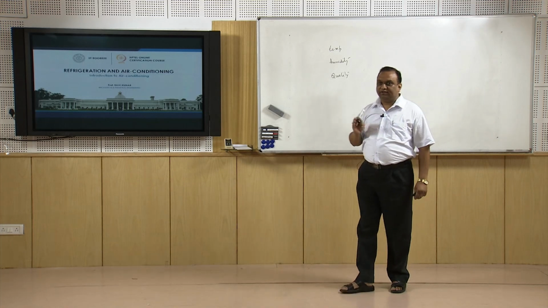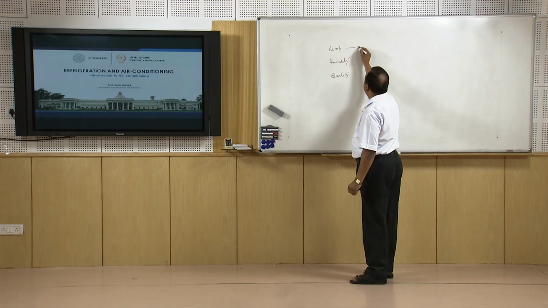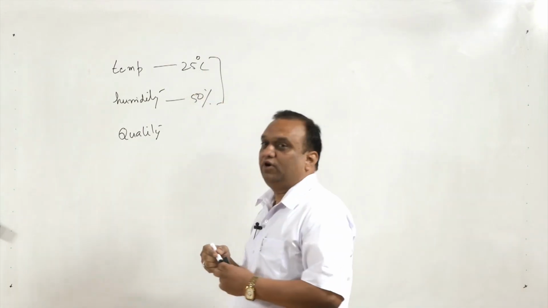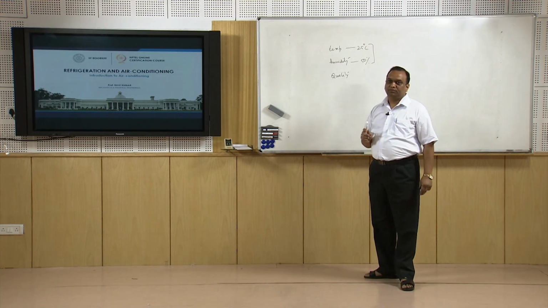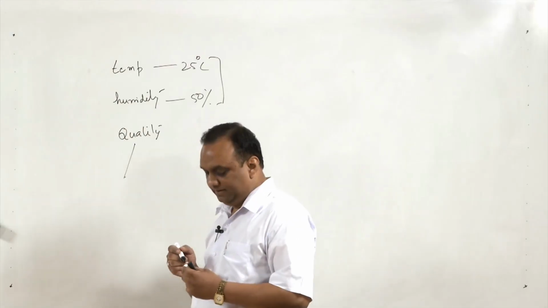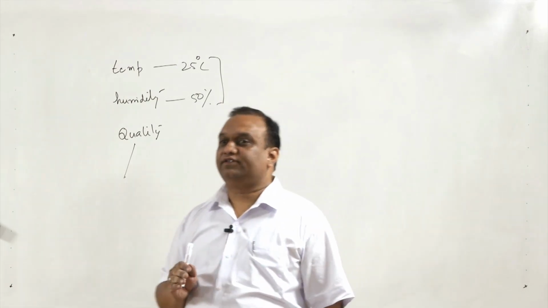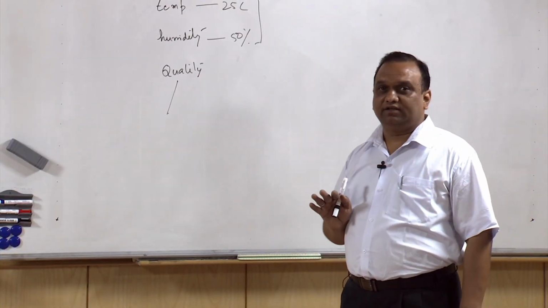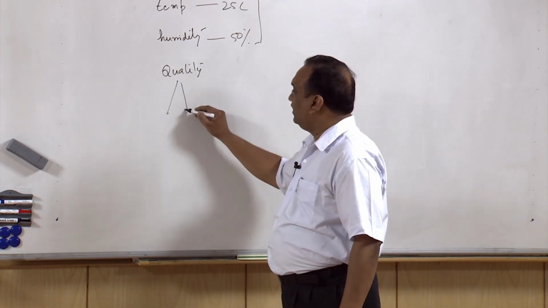air. It is possible that you are sitting in a room, temperature is ideal temperature. In India, the ideal temperature is 25 degrees centigrade, humidity is 50%, this is the ideal case, but you may not feel comfortable. You may not feel comfortable because the quality of the air in this room is poor. The quality of the air includes everything, the dust particles in the air or cleanliness of the air. Second is presence of carbon dioxide in the air, because if there is a high level of carbon dioxide, then there are symptoms like you will start feeling headache or body pain and you will not feel comfortable at all.